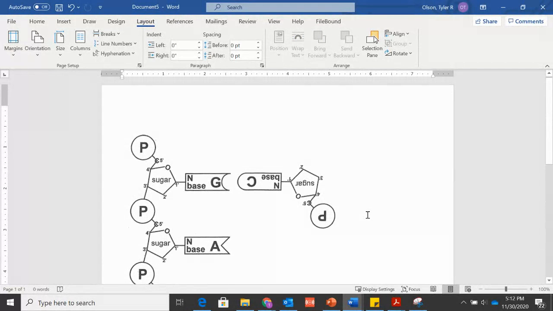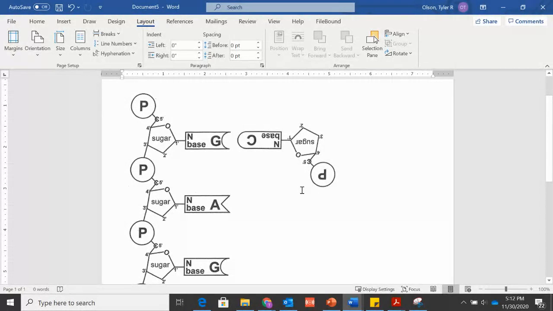Half of the point of this activity is not only to see the structure of DNA, but to understand that one of your strands is quote unquote upside down or backwards. And that means something when we go to read this stuff and copy this, okay? So you're going to want to do this for this one. Then you're going to need to go through and grab the next one.